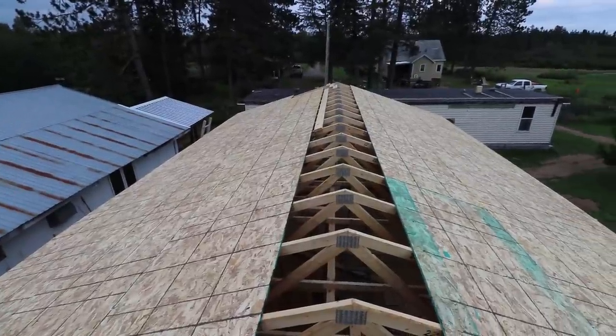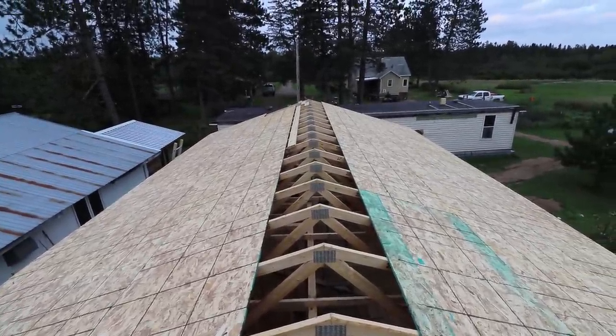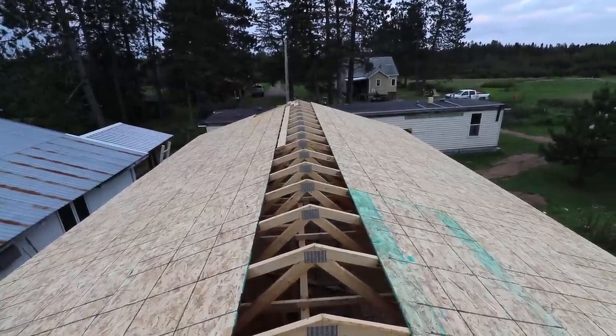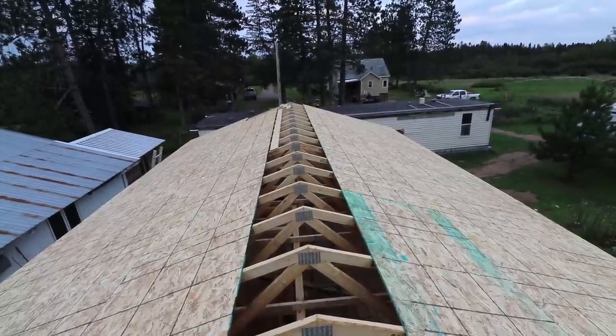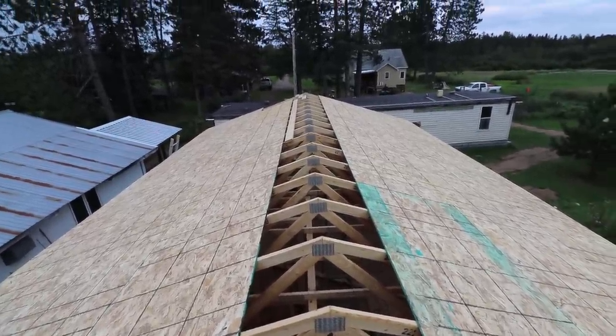Almost finished it tonight. It's 7 o'clock. All I need is a half hour more. I'm 5 sheets short. If I wouldn't have lost 2 hours today with them running all the line for the fiber optic, I could have run and got this, but I'll have to go get it in the morning. Yeah, this is done.